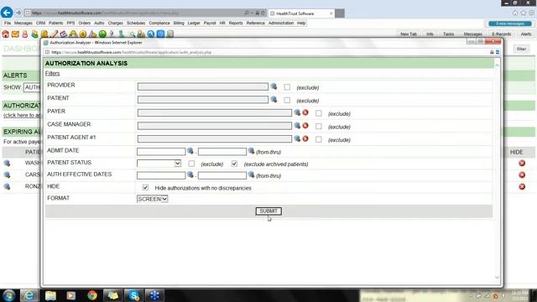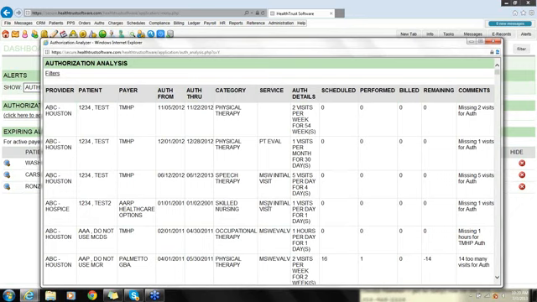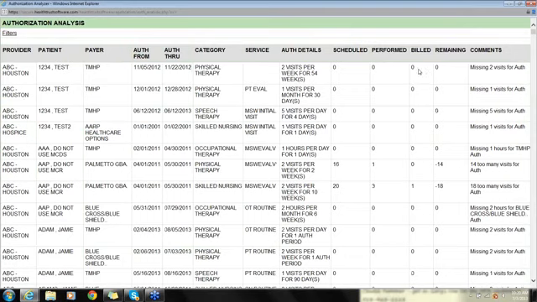I'm just going to run mine wide open, so I'm going to click Submit, and this is going to give me my authorization analysis. I'm going to make this screen a little bit bigger here. What this is telling me is not only the branch office that my patient is located in, but the patient's name, the payer that that authorization is from, the auth from and through dates, and the category.